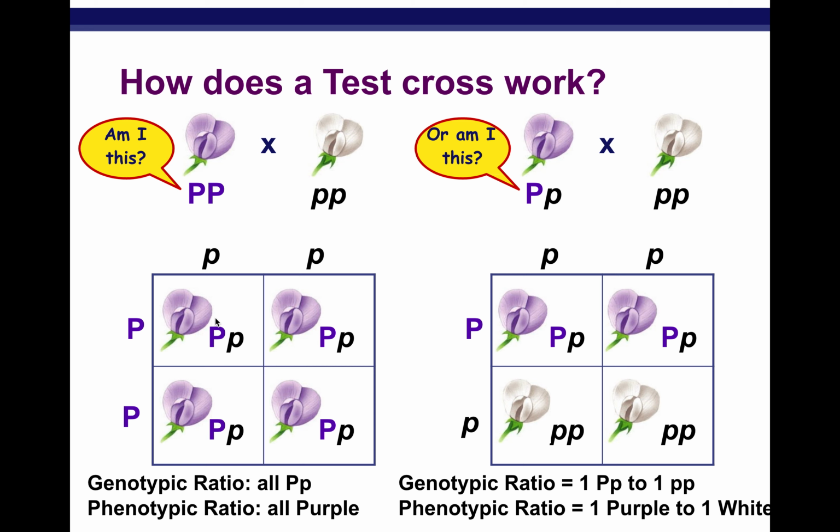It's 100% chance that that parent will pass on purple, and through the test cross, we now know that the outcome of this test cross, if the unknown parent was homozygous dominant, is that all the children have to be homozygous dominant. But if the unknown parent was heterozygous for this dominant trait, then if a white homozygous recessive kid shows up, that must mean this parent had at least one recessive allele, which means that this test cross lets us determine whether this unknown parent is heterozygous or homozygous.